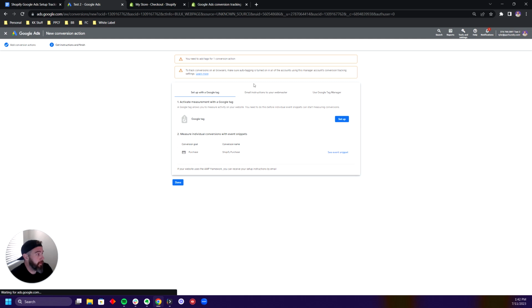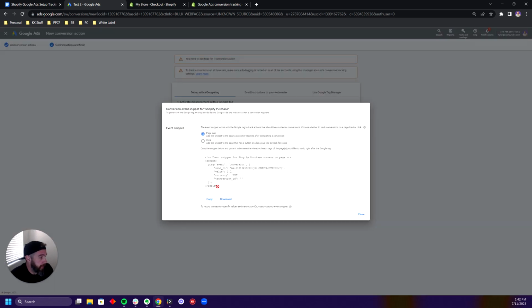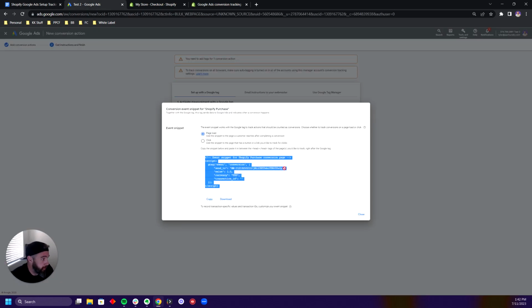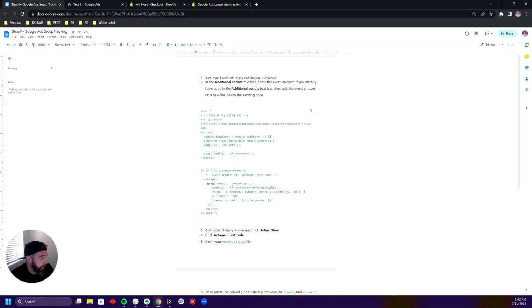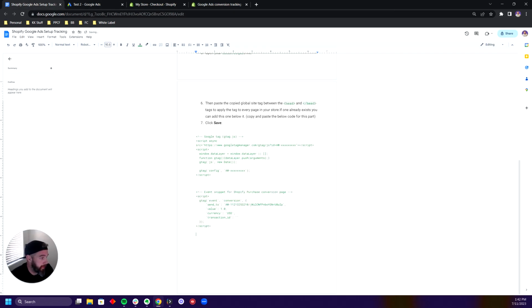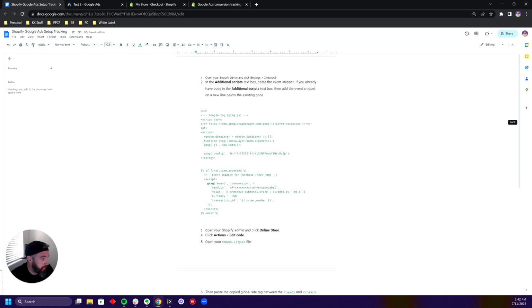This is going to bring us to the page where we need the code. What we need to look at is the event snippet, so we're going to click on see event snippet. This is the snippet that we need to grab. From this page that I've provided, it has this, but the only difference between any code that you make is just going to be this line here. So we'll see if that grabbed that for us. In here, I'm going to replace this right there. But another easier way that I do this is you can just paste this down here, copy it, and then you can just throw it in here.